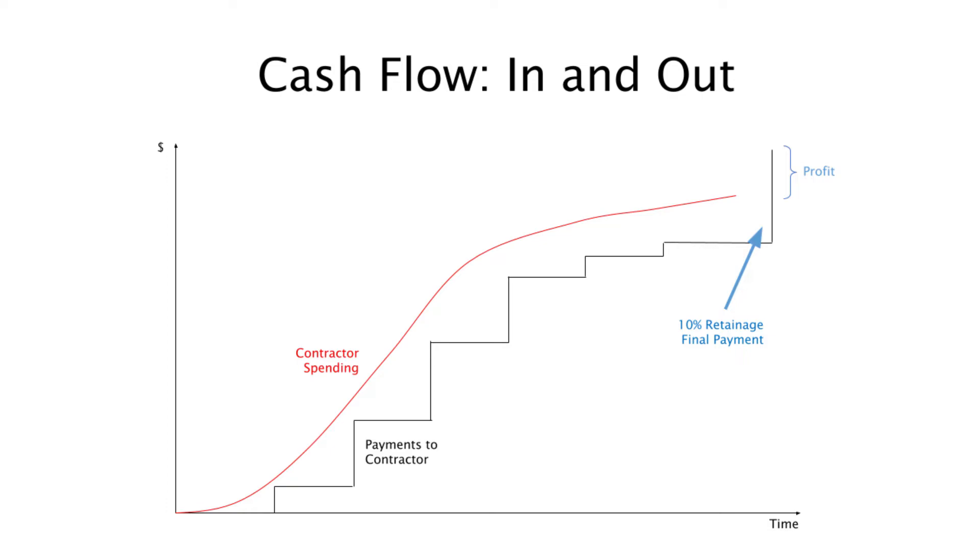I want to show you another very important curve. The red continuous curve is the spending of the contractor. We call it an S-curve. Why? Because it looks like a lazy letter S. It starts a little bit slow because in the beginning of the project there's a little bit going on, maybe only clearing the land and excavation. But later on, it picks up and maybe we have 25 activities going on at the same time. Towards the end of the project, it's winding down, so not much spending. That's the spending of the contractor—paying for laborers, subcontractors, materials, vendors, and so on. The other one, which is like a discrete variable or a ladder, is the reimbursement from the owner. The owner doesn't pay the contractor every couple of days or every week. There's a cycle, usually monthly in construction.